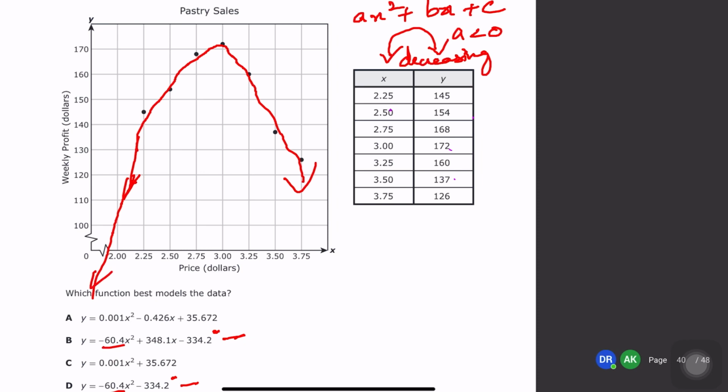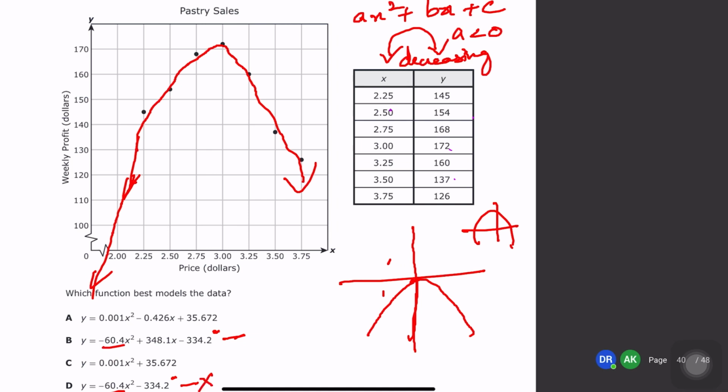But we cannot have D because here it is not having an x term. This graph D will be symmetrical with the y-axis, that is, you're getting all x squared terms, isn't it? You don't have x terms, so it doesn't go up in this way. It only is below this point. It is symmetrical to the y-axis, so it cannot be this graph. Therefore it cannot be choice D. It can be only B.